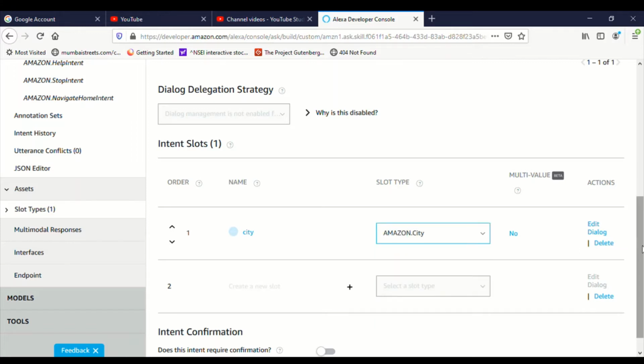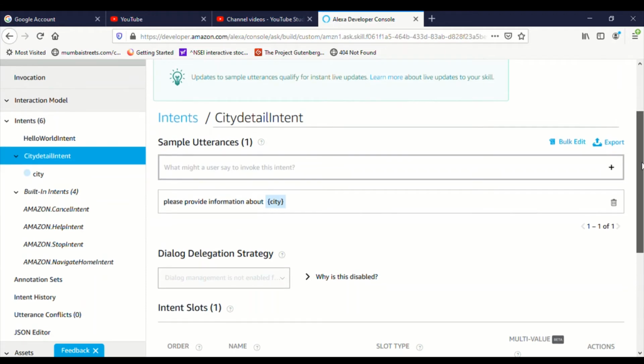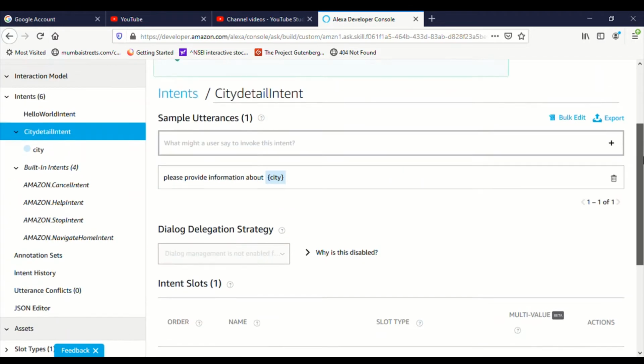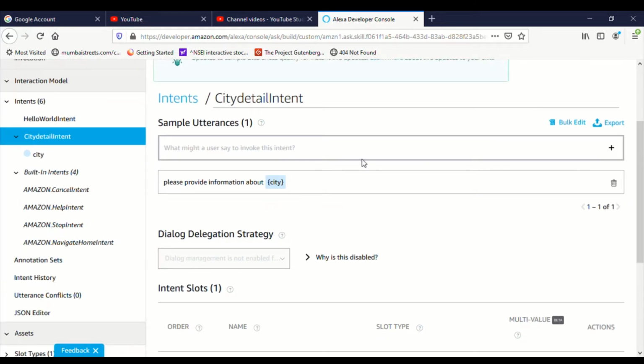So what we did, we gave an utterance, we created a slot called city, and that slot type we mentioned here. We can give some more utterances because Alexa uses its machine learning logic or algorithm to get more words, but from our side it's better to give 3 to 4 different types of utterances which can let Alexa realize this intent.